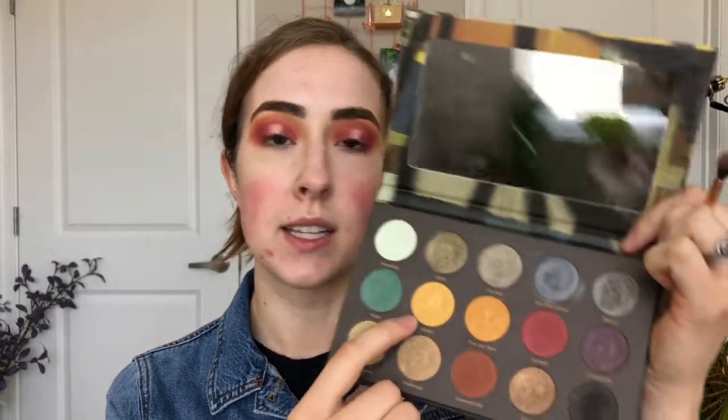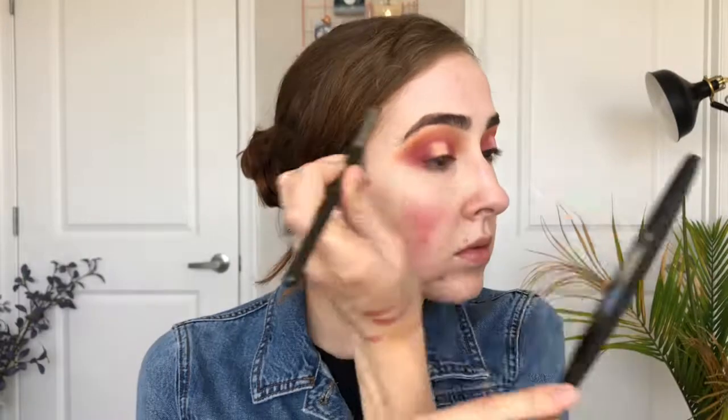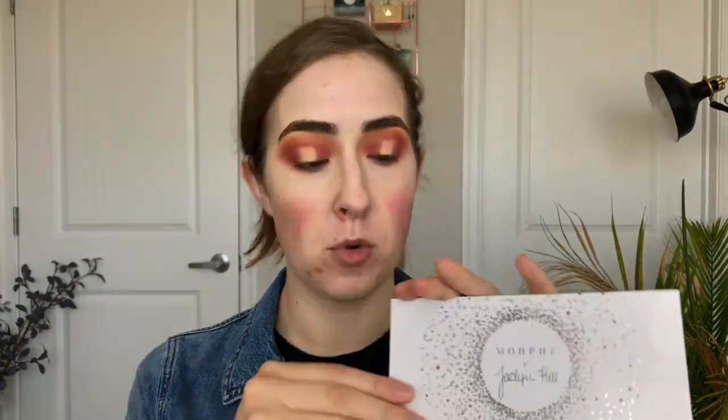Going into my Nomad Berlin palette, I'm going into this bright yellow gold shade. This shade does have some glitter, so I'm going to put it just between the edges of the cut crease and the darker color on both sides. I'm going to go into my Ring the Alarm palette with Jaclyn and Morphe — this will be the shade Lolly, and this is like the focal point; it's going to go right in the center. For this I'm just going to use my finger, as it'll be much better for the color payoff.